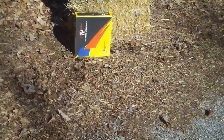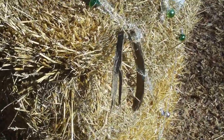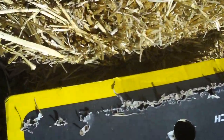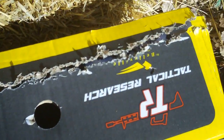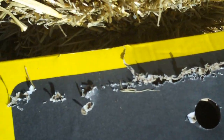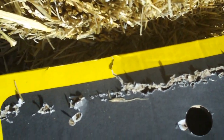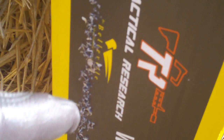Now we're looking for splatter. Do you see what I'm talking about? Do you see how deadly and devastating that could be? Look at the splatter. Imagine that coming up and hitting you underneath your chin or in your neck. Imagine that hitting you in the arms and cutting open your femoral arteries.